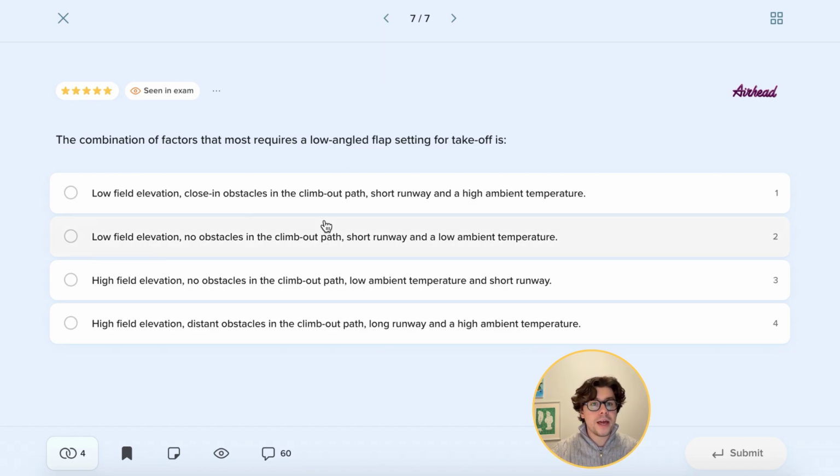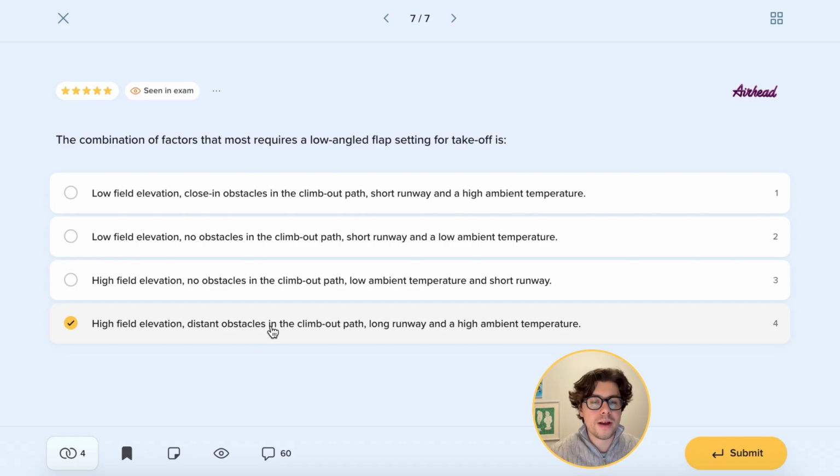So if your takeoff distance increases, you will never want to take off on a short runway ever. So if you have a low angled flap, especially for the answers and questions for the ATPL exams, if you see short runway and low flaps, never choose that answer. And this makes choosing this answer very easy just based on this one factor, because all three have short runways instead of this one. However, it all makes sense generally because when you have distant obstacles in the climb out path, that means that you are concerned with things that are further away from the airport. So you want to climb to a high altitude quicker rather than close by obstacles.